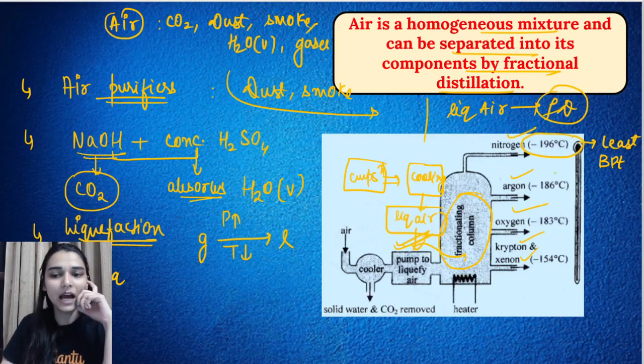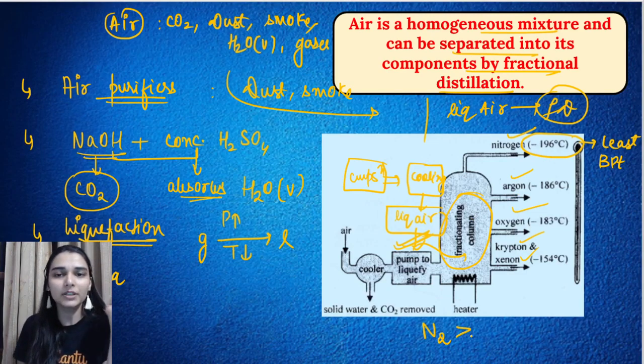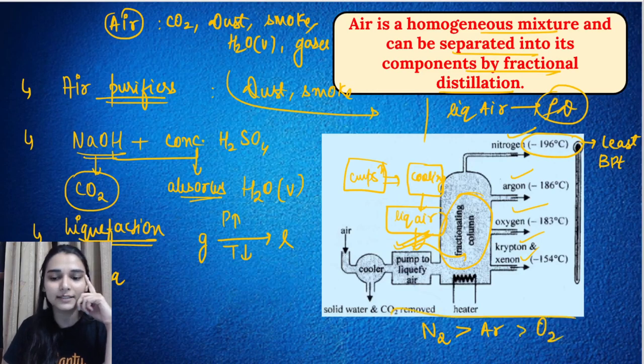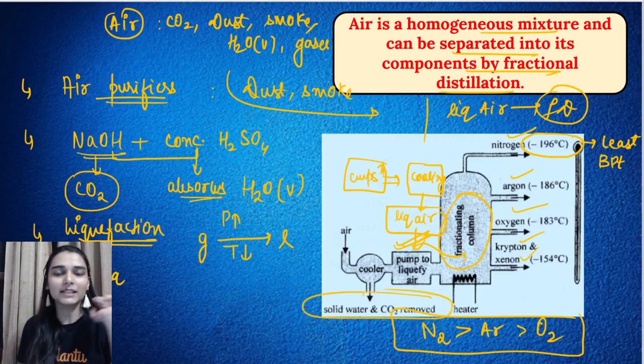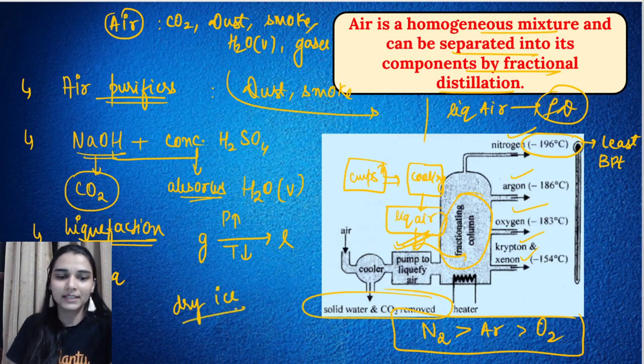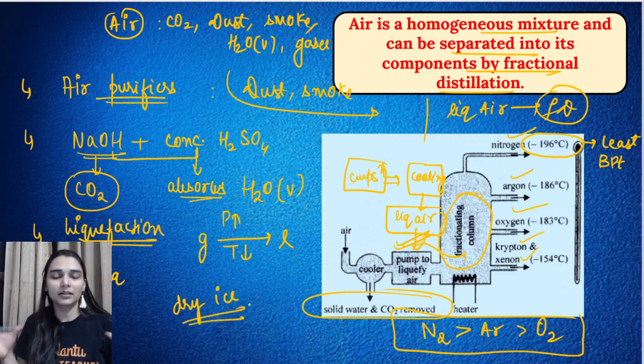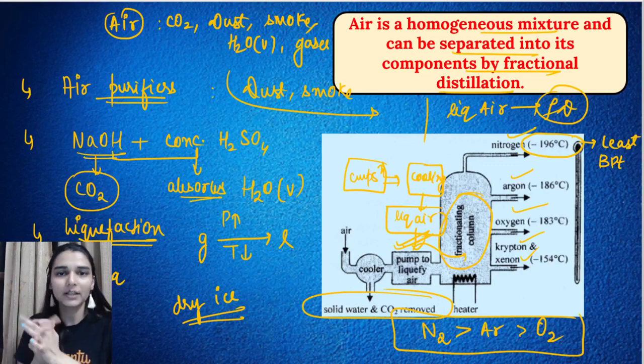Okay, then after nitrogen, so what is the first gas that is coming out? Nitrogen gas. ठीक है, उसके बाद कौन आएगा? You are having argon, then you have the oxygen gas. ठीक है, ऑक्सीजन नीचे रहेगा, नाइट्रोजन सबसे पहले आएगा. एंड रिमेंबर दैट कार्बन डाइऑक्साइड विल बी रिमूव्ड आउट इन द फॉर्म ऑफ ड्राई आइस. ठीक है, सो यू नो कार्बन डाइऑक्साइड बिल्कुल बहुत जल्दी जो है इट इज कन्वर्टेड इनटू द सॉलिड, यू नो दैट.